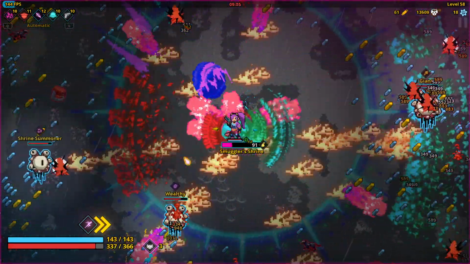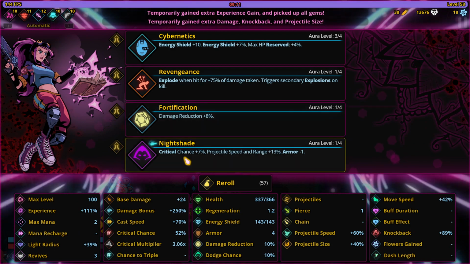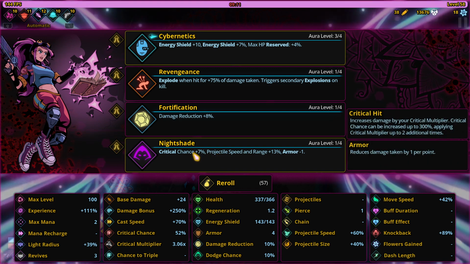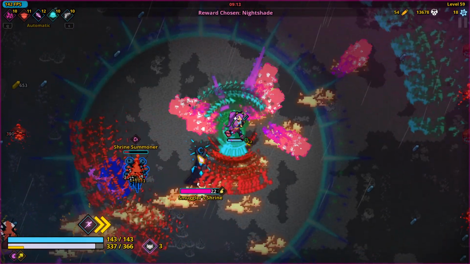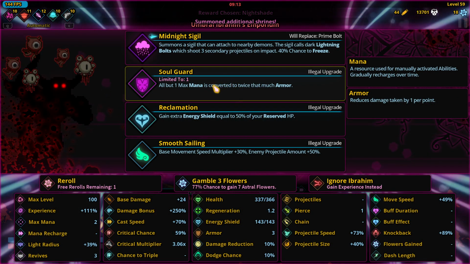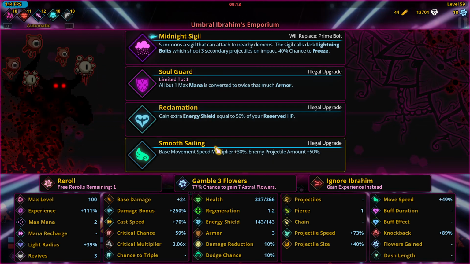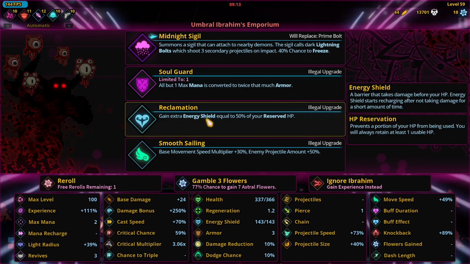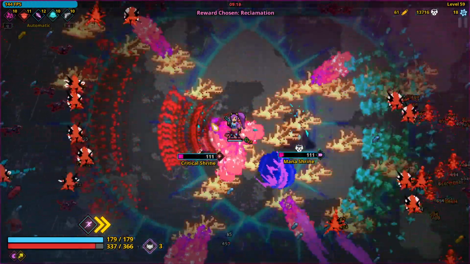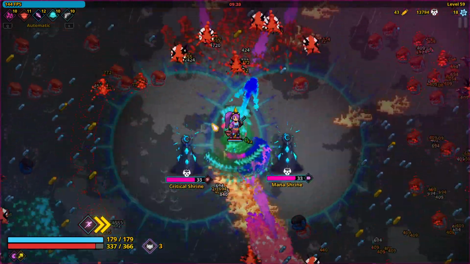Hey, a smuggler shrine. Oh, I didn't even see that one that was on us. All right, what do we got? Cybernetics. Damage reduction, 8%. Critical chance, plus 7. Armor, minus 1. Yeah, I'll take that. All but one max mana is converted to twice that much armor. An energy shield equal to 50% of your reserved HP. All right. Since we're just really leaning into energy shield and whatnot at this point.